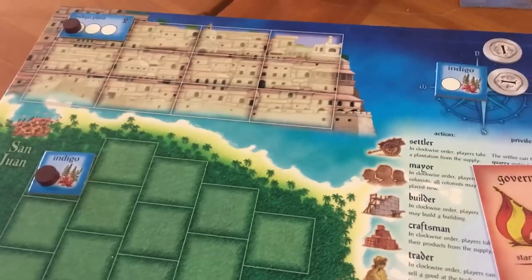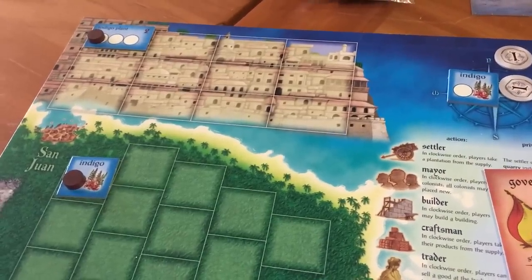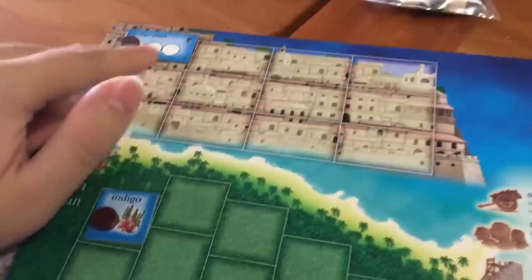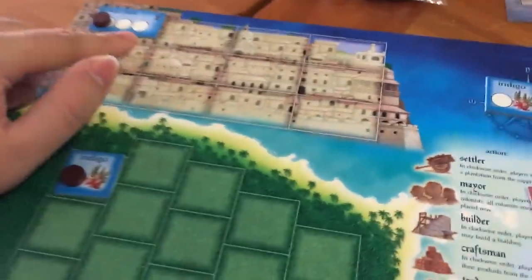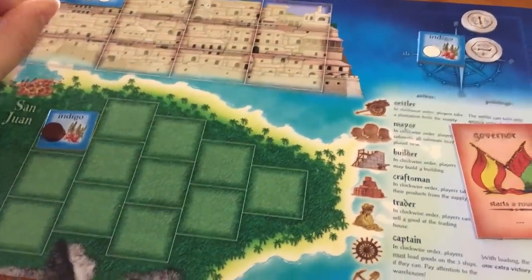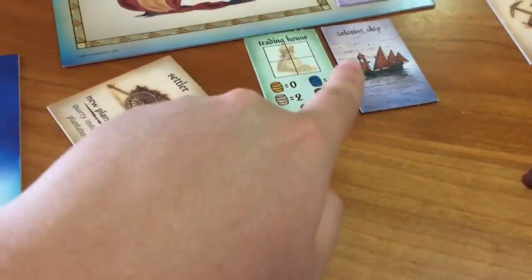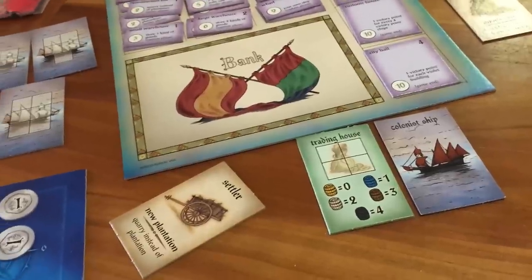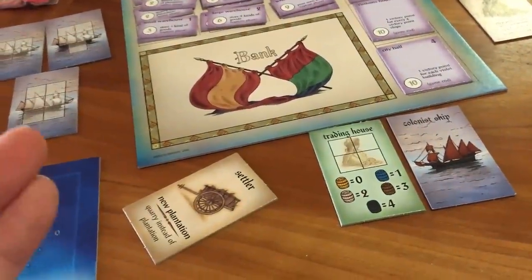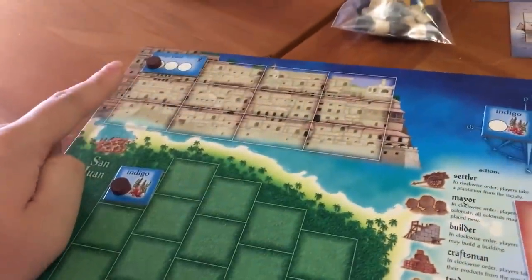As your last duty, the mayor puts new colonists on the colonist ship. What you have to do is count all the empty circles on all players' boards, and that's how many colonists go on the colonist ship. As a minimum, though, you have to at least put as many colonists on the ship as there are players in the game. So if you were at three players, you have to at least put three, but if there are more empty circles than that on all the boards, you would put more.